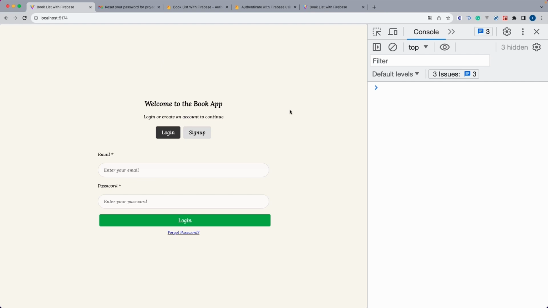Now there is one thing we need to improve here. Not sure if you noticed, but I was logged in and just because I refreshed the page to go to a different URL, I got logged out again. And this, of course, is a terrible experience for the user. If every time we refresh the page, we have to log in again, we are not going to want to use this application at all. So what we need to do is persist the login state. The good news is that with Firebase, there is a native function that can handle that for us.